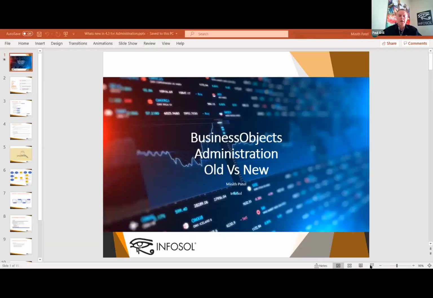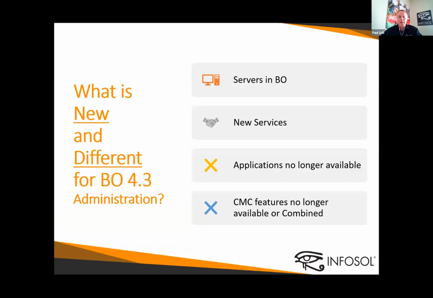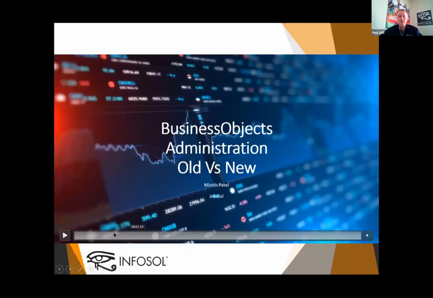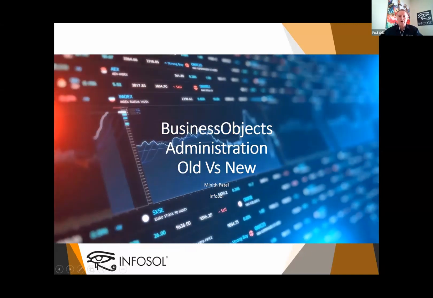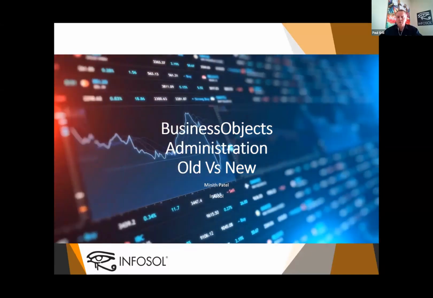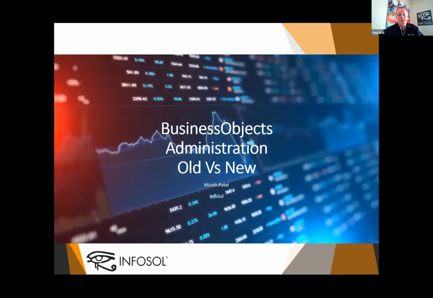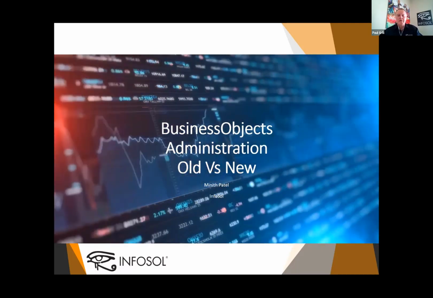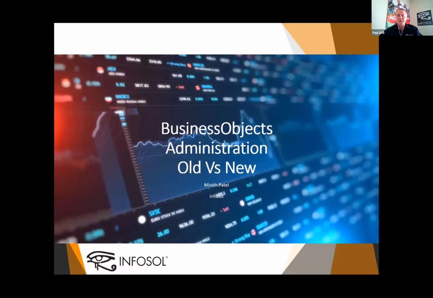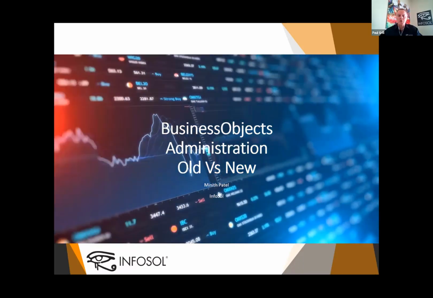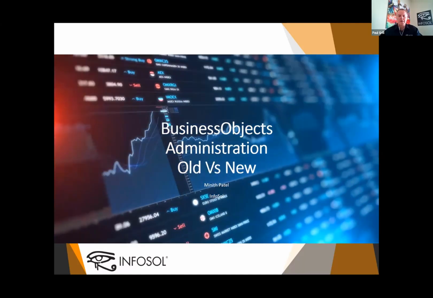There are still a few items that are missing in terms of the current 4.2 functionality, and so they will be delivered in Service Pack 1, which is due to be released in December of this year. Most organizations are really not looking to move their production environments to 4.3 until 2021, but it is a good time to put it on the sandbox, kick the tires with it, and start to get ready for what's coming, because obviously, big UI changes and a lot of other exciting stuff as well.